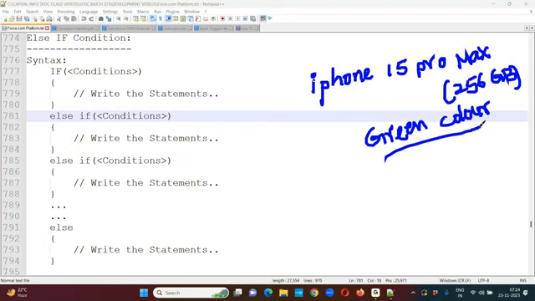Like that, here we have black and the green color. My requirement is an iPhone 15 Pro Max with 256 GB of storage space, in green color.